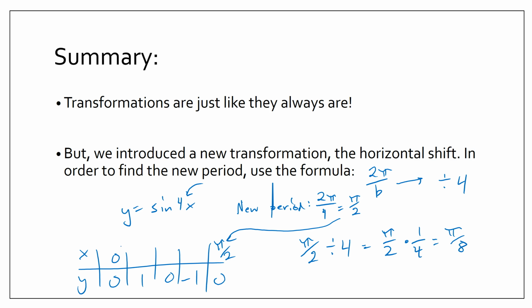So take a look at what I'm going to do. From 0 to the next one, I need to add pi over 8. So this is easy. It's just pi over 8. Now I'm adding another pi over 8, which is 2 pi over 8. And we'll come back and reduce that later on. Then I need to add another pi over 8. It's 3 pi over 8. Now if I add another pi over 8, does it get me to pi over 2? And the answer is yes, it does, because it gets me to 4 pi over 8, which reduces to pi over 2. Now probably I should go back and reduce this 2 pi over 8 to pi over 4, and I'm good to go. Okay, hope that made it a little more clear for you.